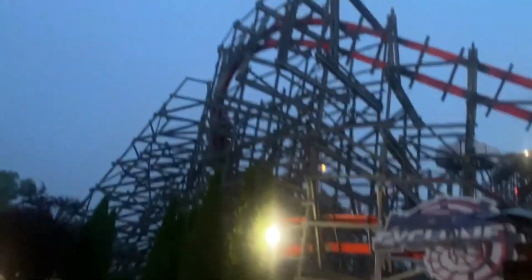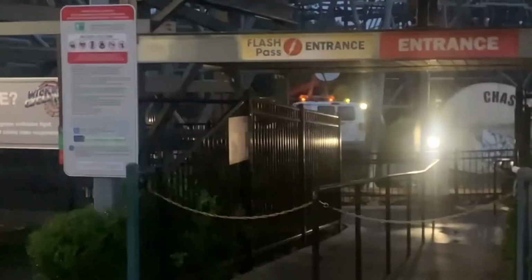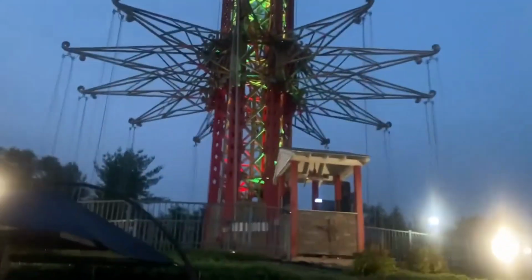Last ride of the night, a little sad because now Cyclone is cycling. Apparently, it unironically got struck by lightning during the storm earlier. Well, look at that, I was fish out real quick. Got some actual lightning on the track there, that's super cool. Would have been a cool last ride. I got that last ride though, and it's got some good views, so can't complain too much.